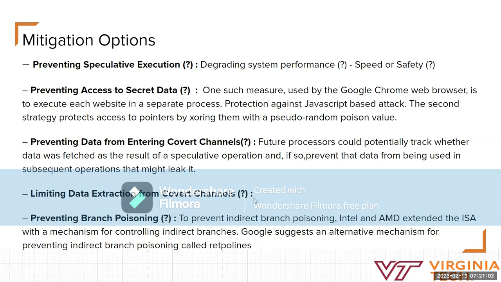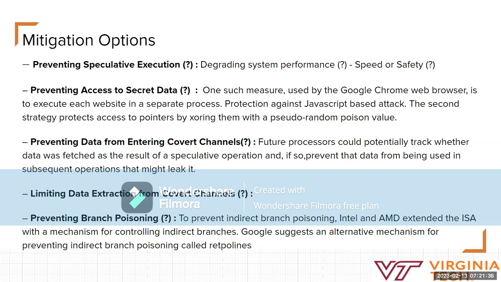Again, this is something that's not been entirely realized in today's architectures. But let's say we do get an option of limiting the data that can be extracted from the covert channels, and that can provide an effective countermeasure against the Spectre attack. But this just decreases the attack performance. It does not guarantee that the attack would be absolutely impossible. This just increases the attacker's overhead.